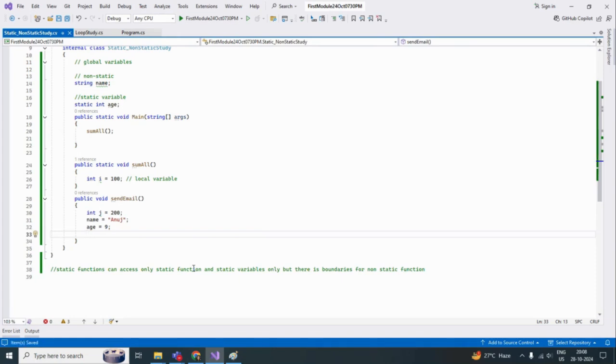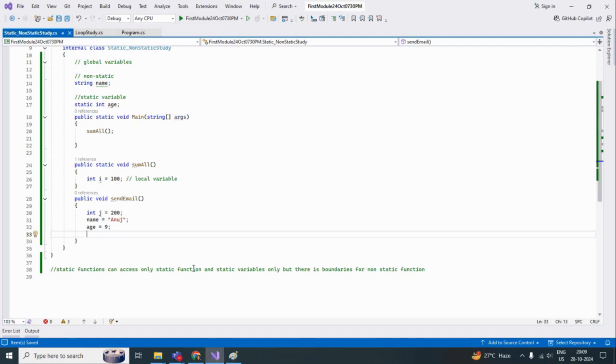But a static function can only access static stuff. There is no rule associated with non-static stuff. It can access all. Again, I'm writing: static function can access only static keyword.